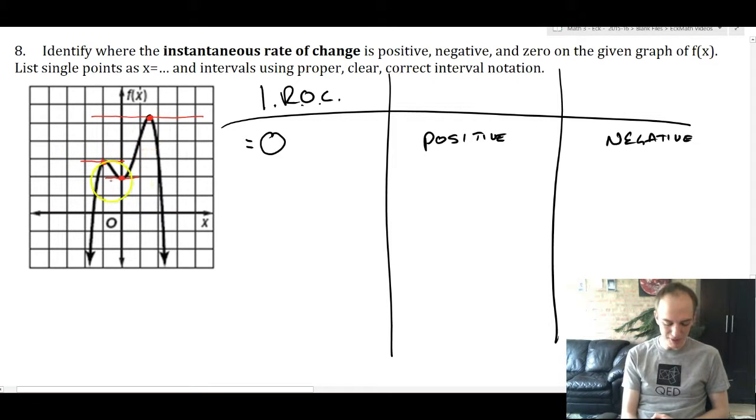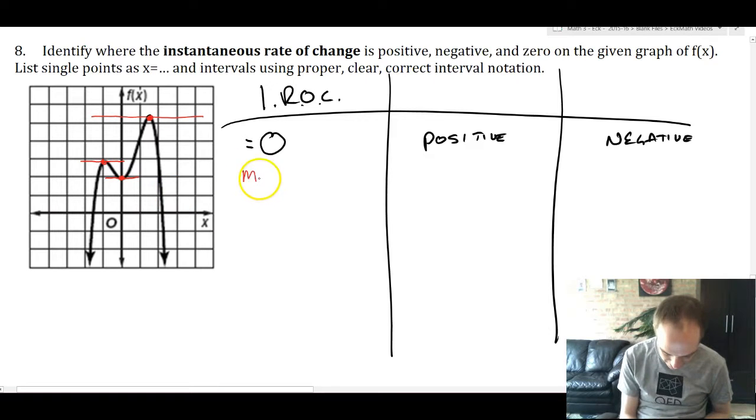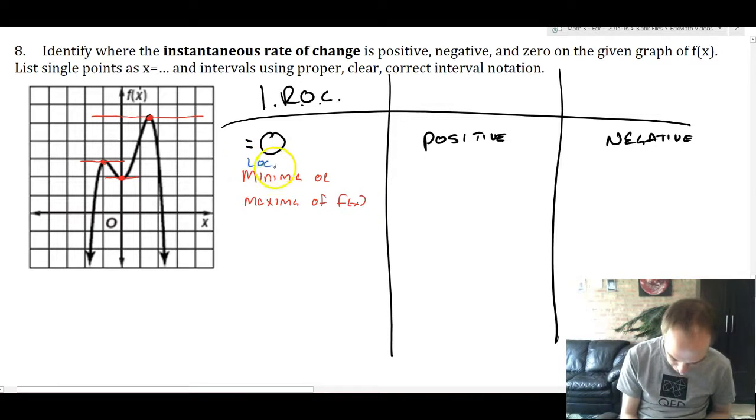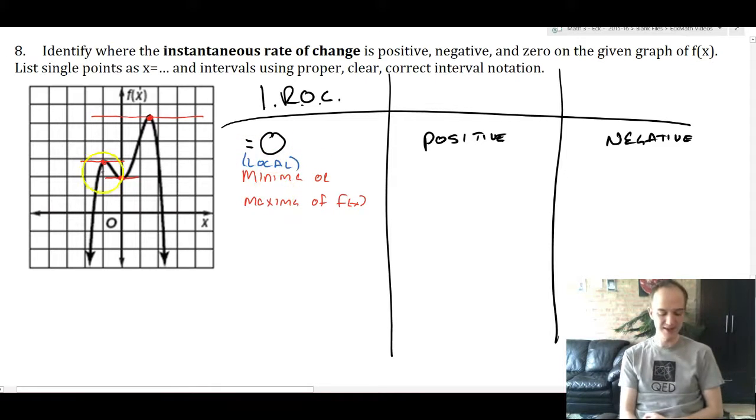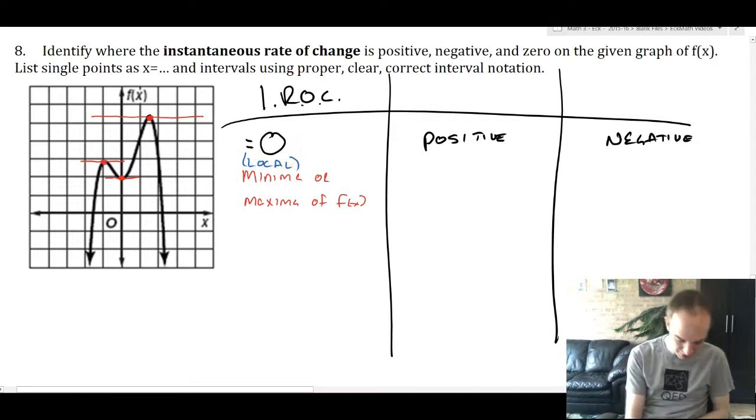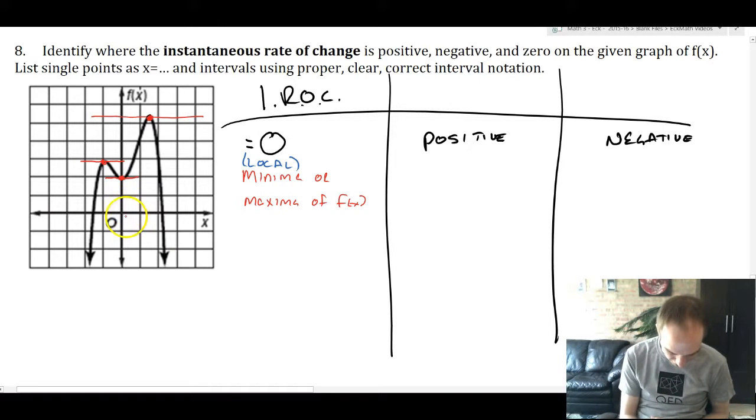And notice that all of these points are kind of special because they are minima or maxima of f(x). And maybe sometimes we add the word local minima or local maxima to mean it's not the total lowest point, but just the lowest point around, a peak or a valley. And so if we want to say where those points are, we just go to the graph and read them. So one of them happens at x equals -1. We'll go from left to right. So there's -1. Another one happens at x equals 0. And another one happens at, it looks like, x equals 1.5.